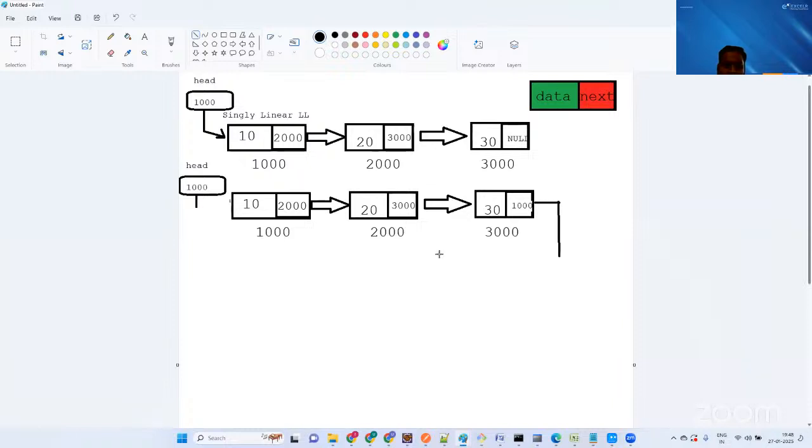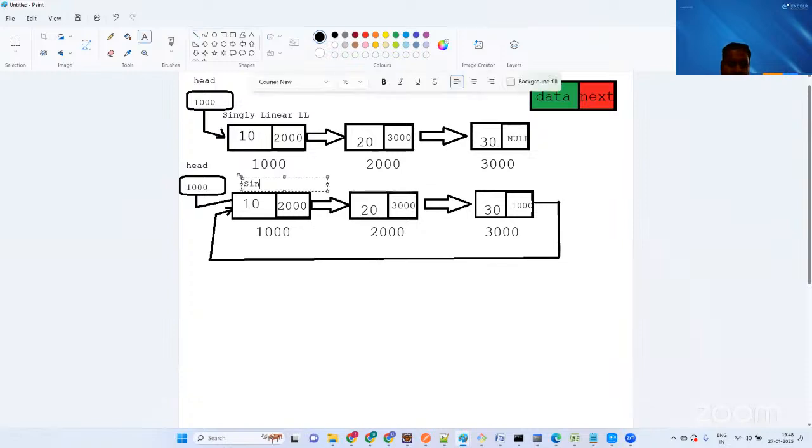This will form a cycle. It's called a singly circular. That also points to it. This is called a singly circular linked list.